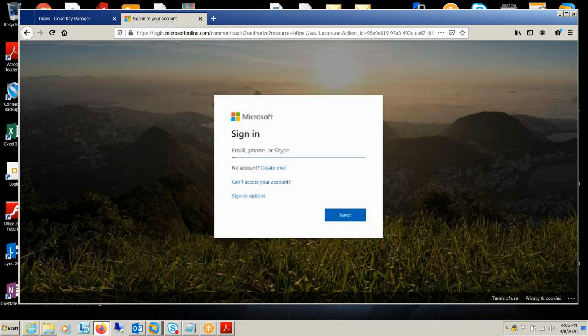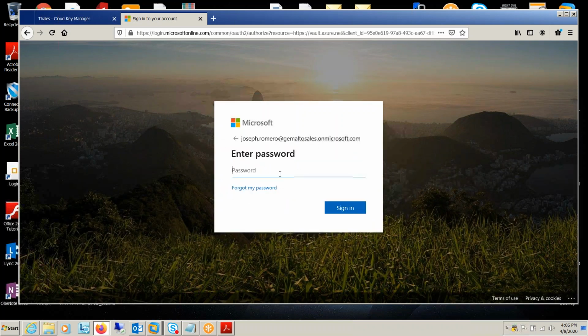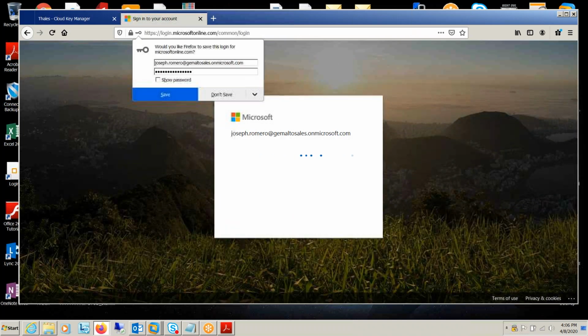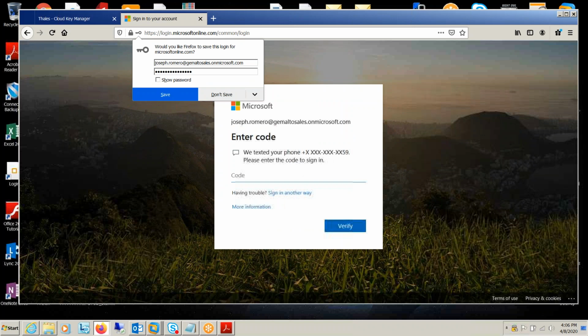Let's add in my Azure credentials to log in. Took a while for that to come to my phone.